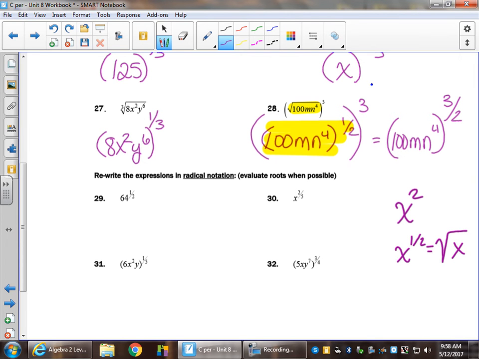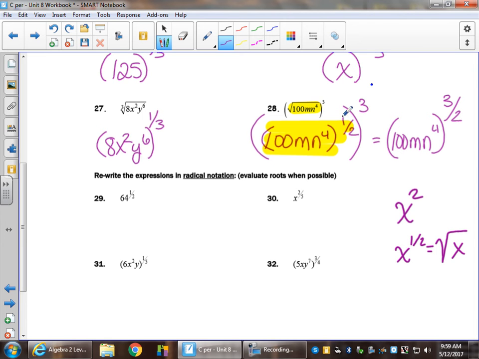Wait, why do you have the 4? So why do I not send this in? I chose to just focus on the radical and the power. She's saying, why did I not send in 1/2 to the inside? And that's a valid question. That's a level of evaluating we're going to work towards. The only goal of this question was to not have a radical in my notation. So to make that happen, I went from a square root to the power of 1/2, all of it, whatever was on the inside. And then it's still raised to the power of 3.